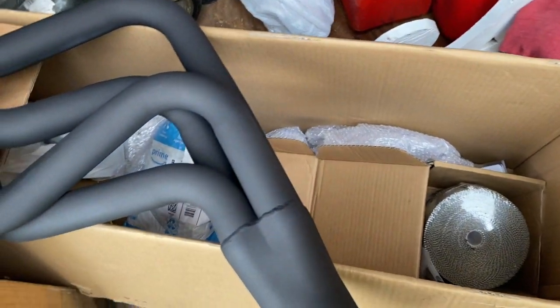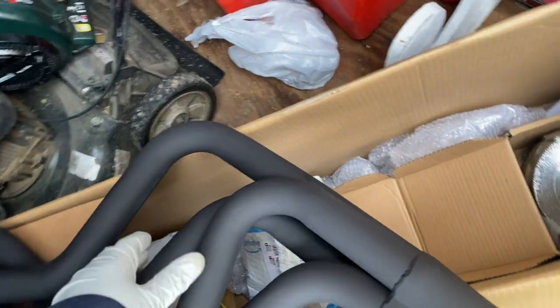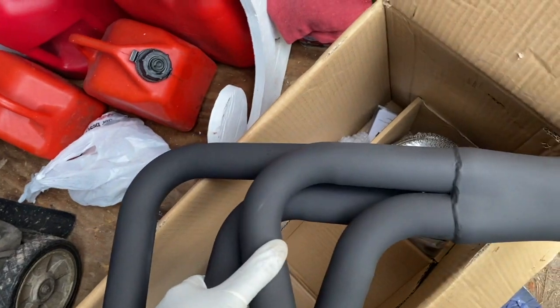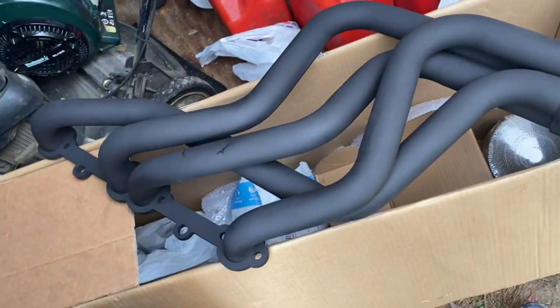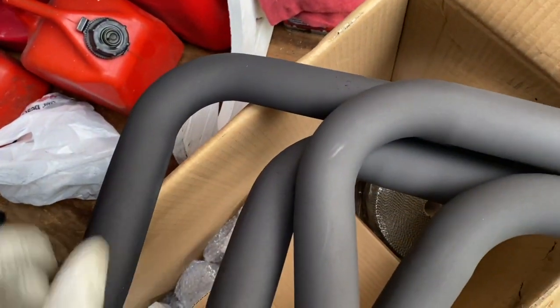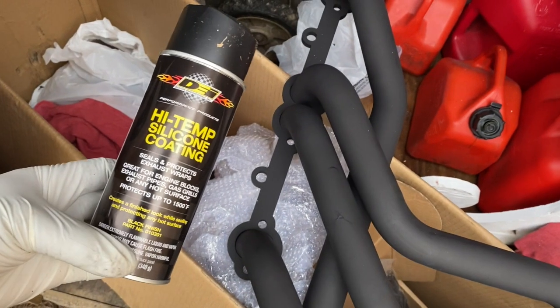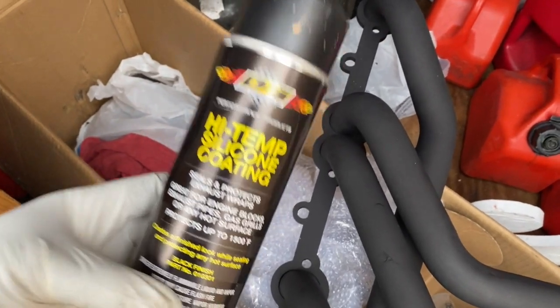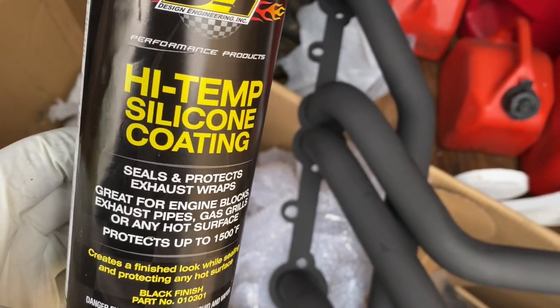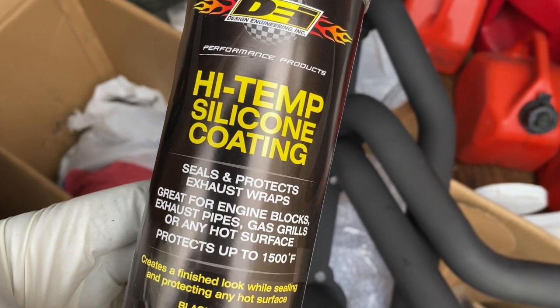So what I'm gonna do is start wrapping my headers. They've dried, they're good to the touch. Again, I just painted them with black high heat paint just to kind of slow down any rusting and corrosion that might be taking place underneath the header. I also bought some of this silicone soak. This is the high temp silicone soak just for header wrap. So once we get it wrapped, we're gonna shoot it so that it kind of protects it.